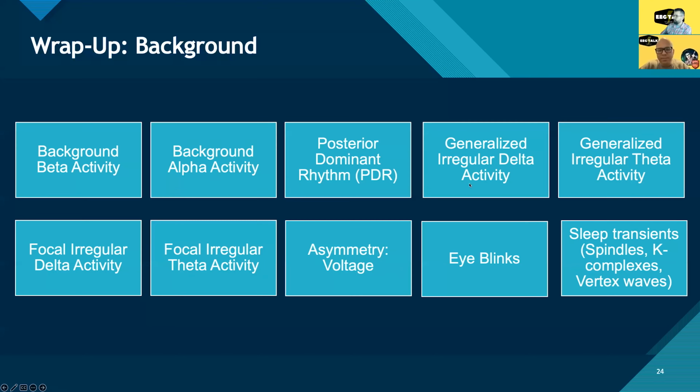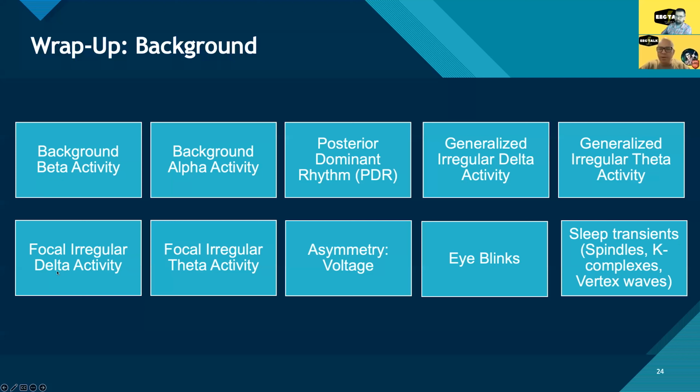All right, and then I'll take the next two because they're similar. So generalized, irregular, delta, and theta. Number one, they're generalized, they're everywhere. They're in the delta or theta range, so 0.5 to 4, 4 to 8, respectively. And they're irregular, meaning they're polymorphic, they're not rhythmic, and that's why they're called irregular. They can be normal if patients are asleep or drowsy, but they can also be abnormal, which is the case that we're looking at today, some encephalopathic patients.